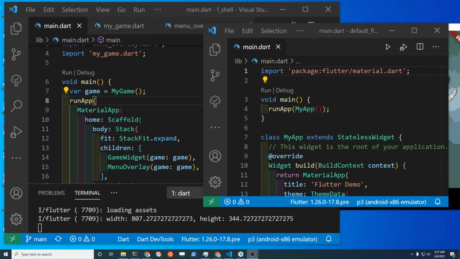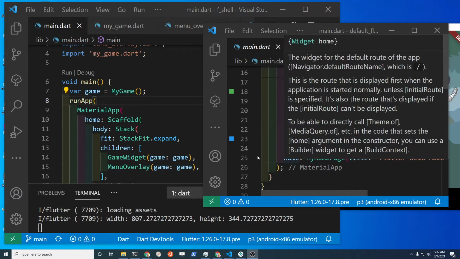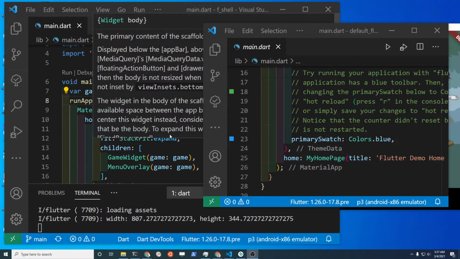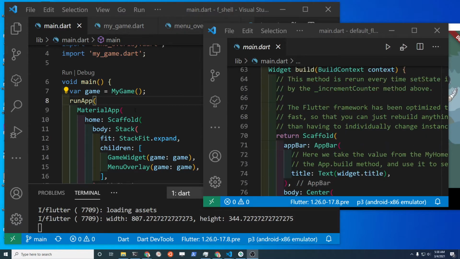So the run app does run the material widget. If you inspect the default, it also has a home for the material widget. So the home is generally a scaffold. So the basic Flutter widget does normally return a material app and a scaffold. And so we're just having these two pieces in here, turning it in to use Flutter.